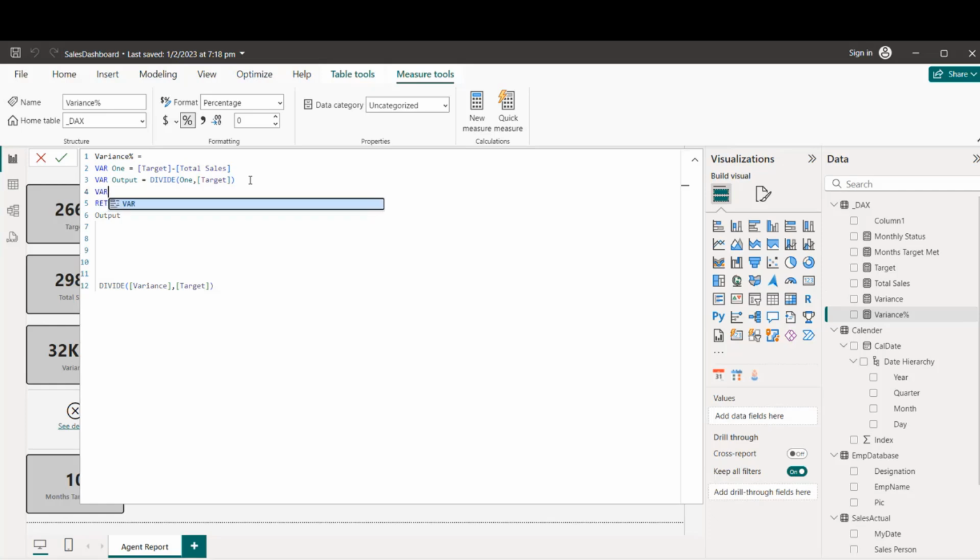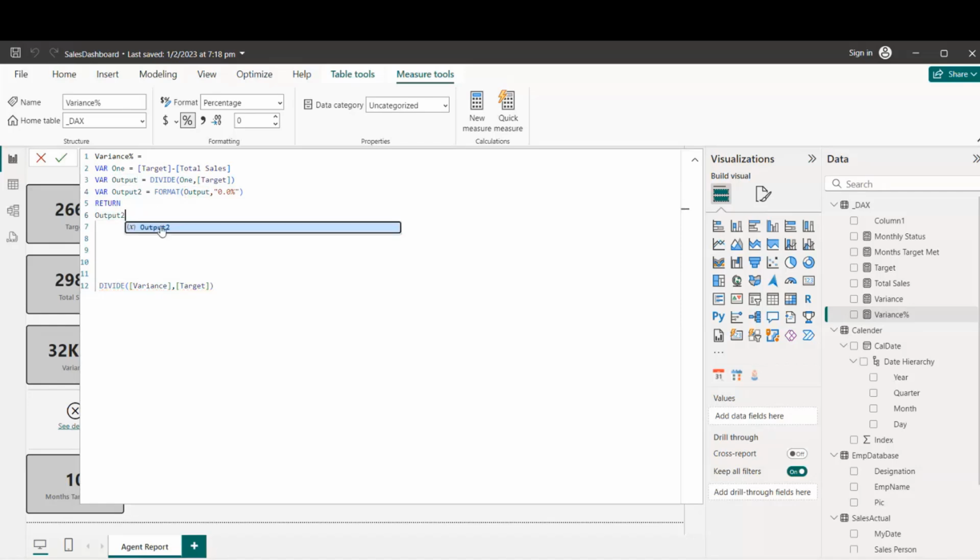Let's do where output 2 equals to format output and 0.0 percentage. One decimal I need, let's say. And then I need 2. First, let's get this, then we'll see the icons if I want the icons also.